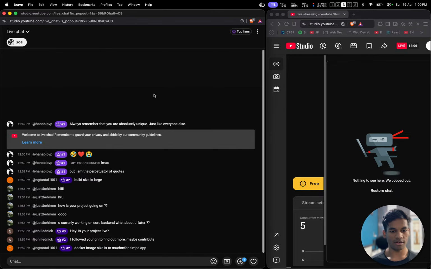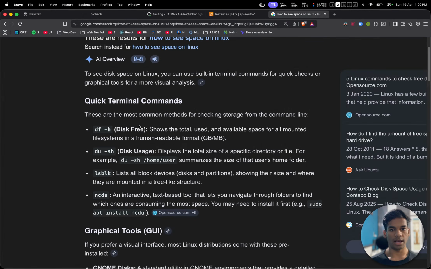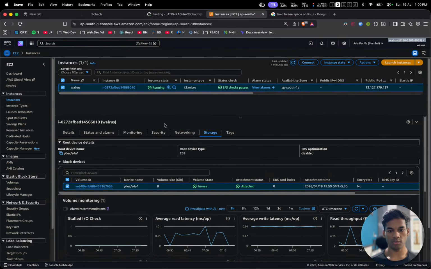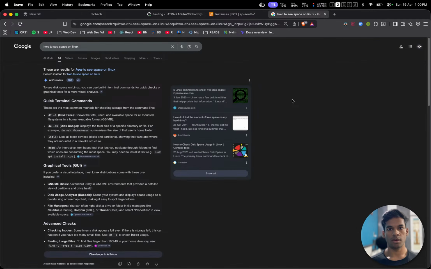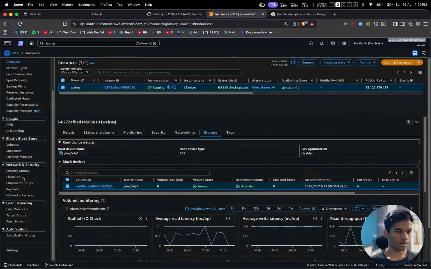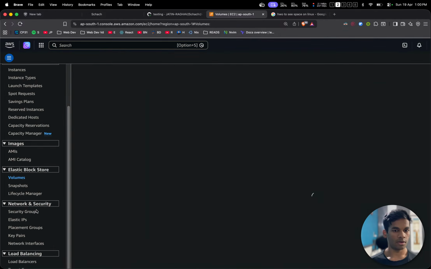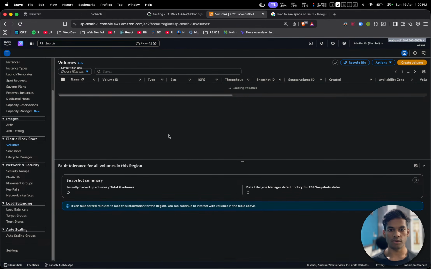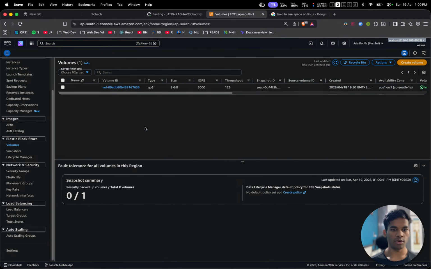Docker image size is too much for a simple app. Seems like you are correct. So we need to give more space to this, and when we need more space for our AWS instance, we have to create an elastic block storage and attach it to our AWS instance.